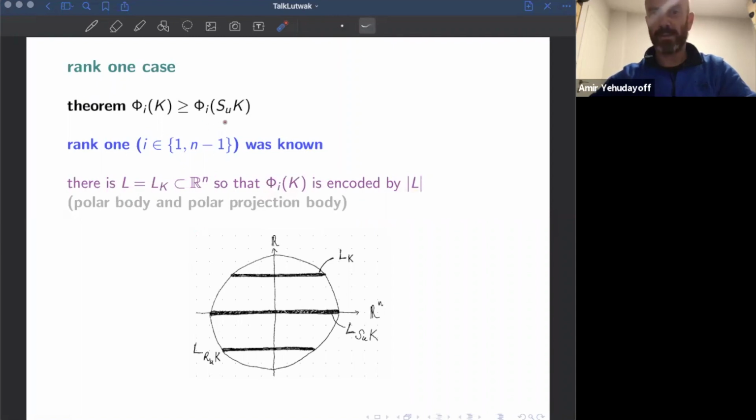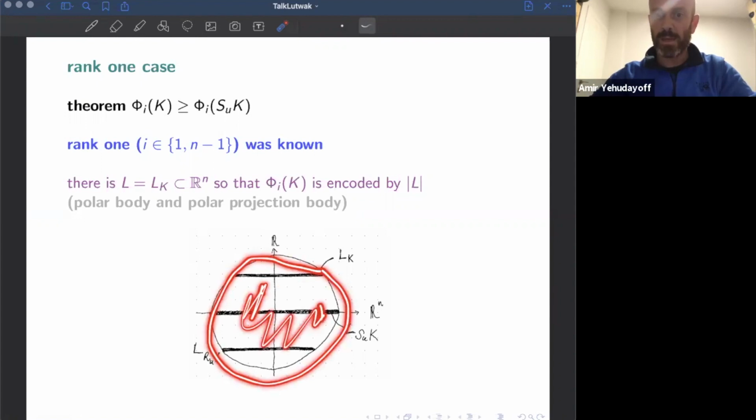Now, how do we understand the symmetrization? The body lives in Rn. Rn is all the lines that are parallel. Yeah, this is sort of Rn. And this body L of K can be defined as follows. There is a convex function on R to the n plus 1. There is a convex function living in this space, so that this body L is a lower level set of this convex function. So this circle is the level set of this convex function, and all the thing in the middle is its lower level set.